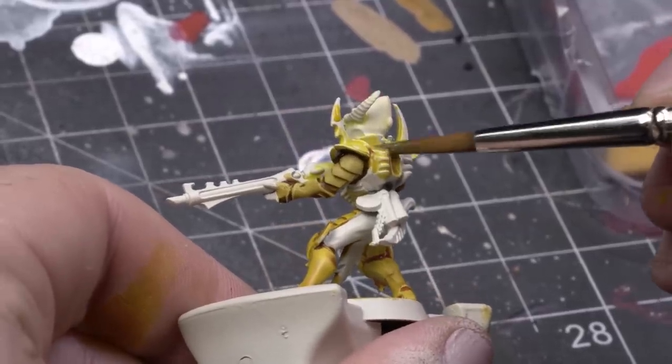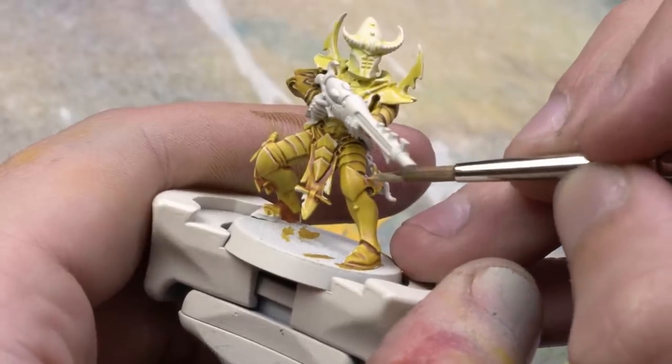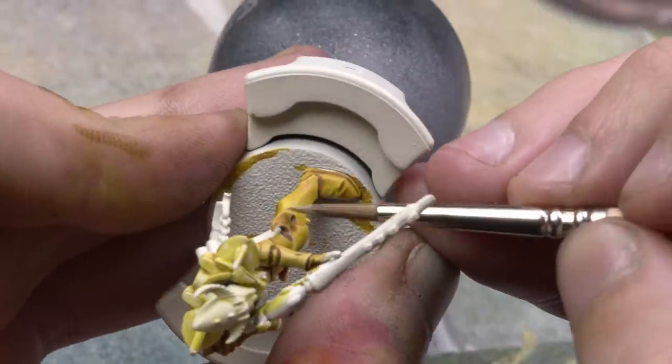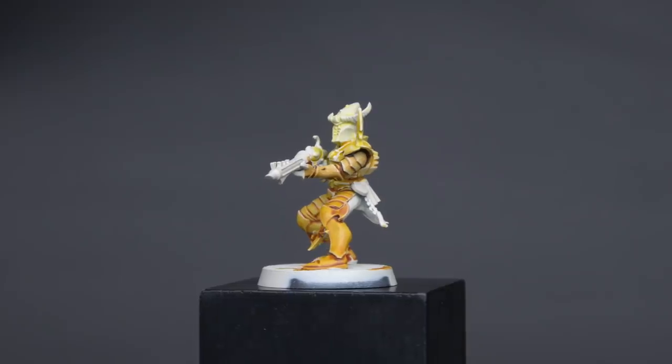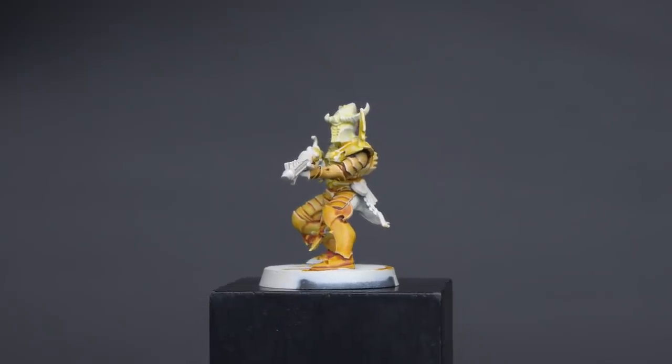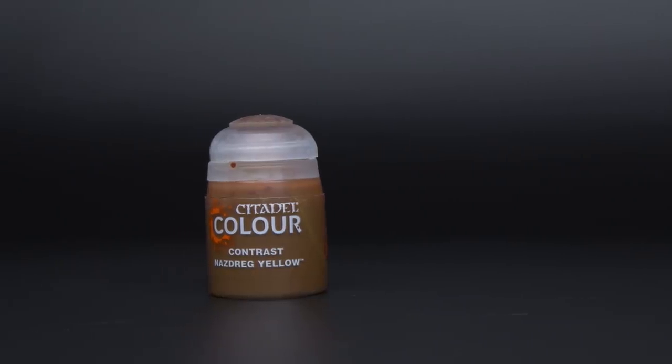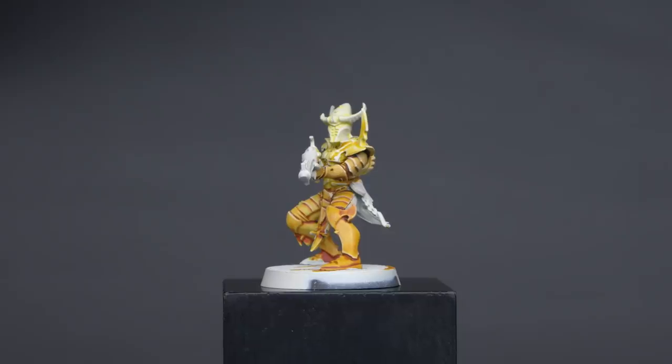This ensures a coverage that's closer to even and nice dark recessed lines. The real key is just to work on as large a part as the dry time of the product you're using allows for. The last step in every single test I do today will be some kind of edge highlight. While this step is something of a time sink, I'm fairly comfortable with the technique and can do it pretty quickly. I tested six different applications of translucent paint.